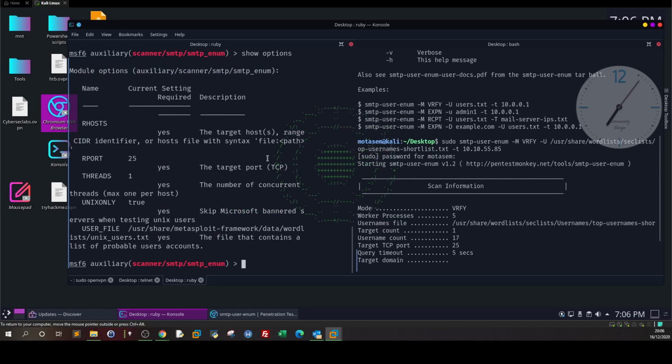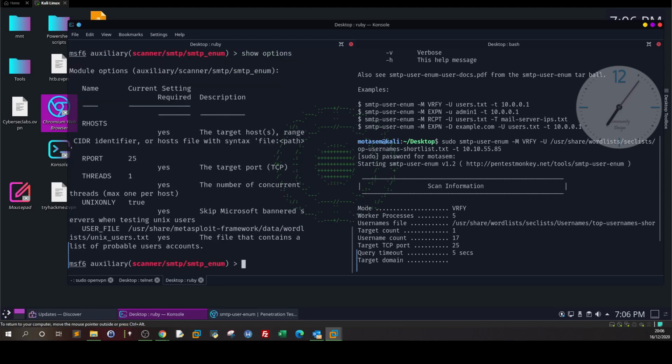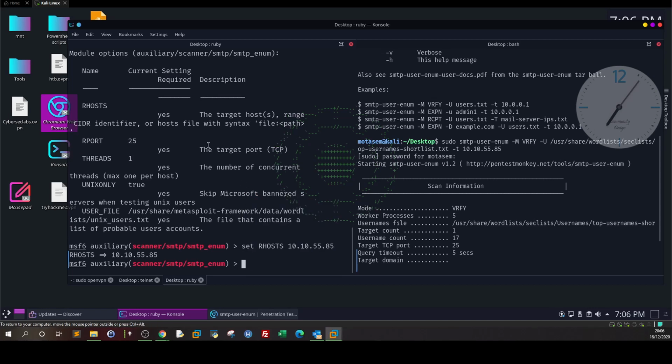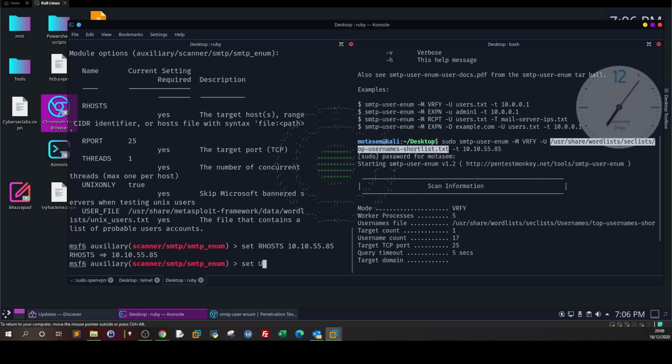Now, what do we need to set here? Our hosts. So our hosts list. Right, a user file. The user file is the word list that contains the users. So it is right here. We can take that and say set USER_FILE.